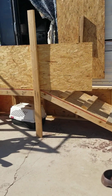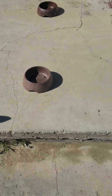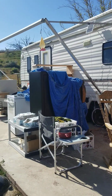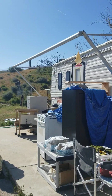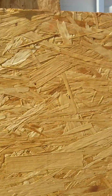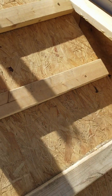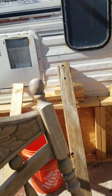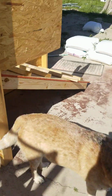I did start building this because I was going to put a room off of here over to here and just have an extra room to put some of this stuff in, and then build an outdoor kitchen again because the outdoor kitchen blew over. But I started building this to block the wind. See how it's blocking over there? And I got the ramp because I got blind dog, and it was gonna go about that far. But that's most of what's been going on.